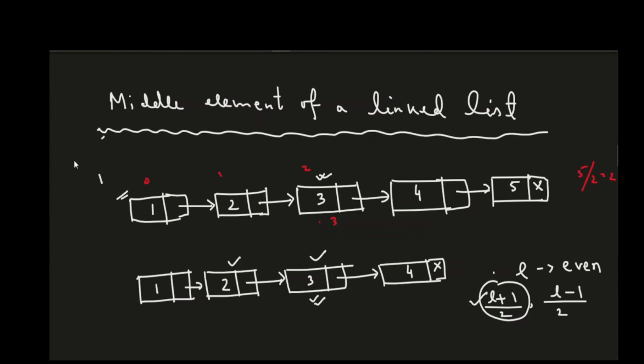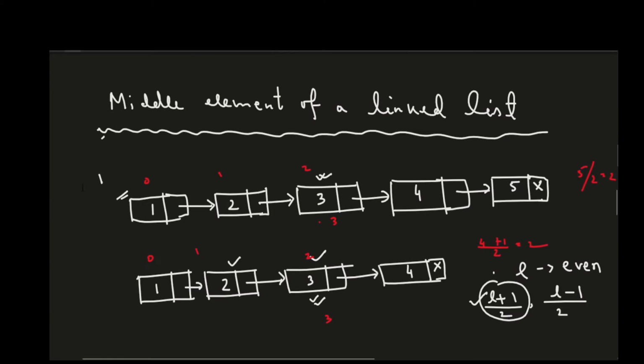So this is the first approach. But in this second example, we will first count up to 4, as there are 4 nodes present, and then we will again start traversing from head, and we'll find that we have to come up to this one, that means 2. So we'll come up to 0th, first and second, and we will return 3 as the output.